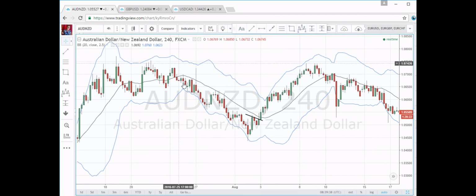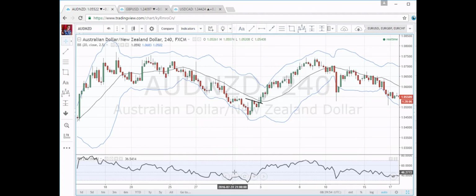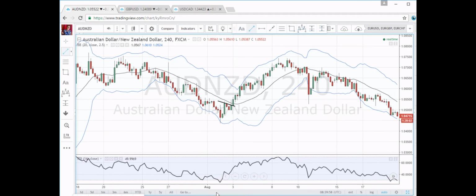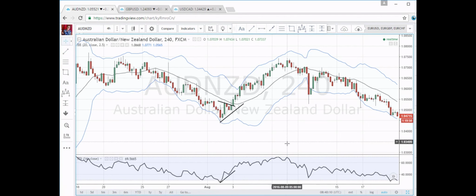Then we probably don't have a Fibonacci here because the trend structure does not show good swings. We can take a look at the RSI again, and we have no divergence in that case. We have a convergence here once we look at what happens after the spike. So you can see both price and the RSI are making higher highs. So that is confirming that we are seeing something and seeing a change.